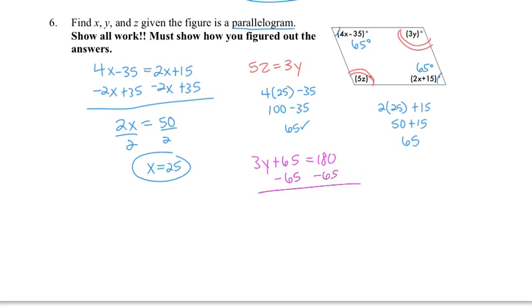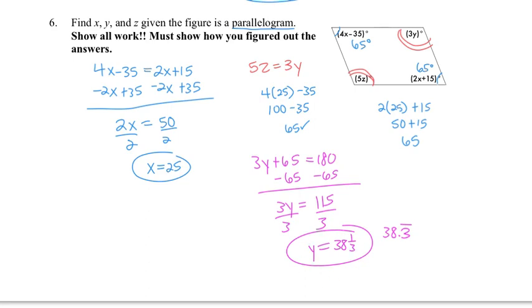And that will give me 115 is equal to 3y. Divide by 3. And that actually gives us a repeating decimal, so we're not going to write it as a repeating decimal. We're just going to leave it as either 115 over 3, or you can say 38 and a third. 38.3 repeating, you should write it as a fraction. You should leave it as a fraction when it's a repeating decimal, but absolutely do not write it as a decimal without that bar. I will definitely count that wrong because it is wrong. With the bar, yeah, it's the correct number, but you should leave it as a fraction.